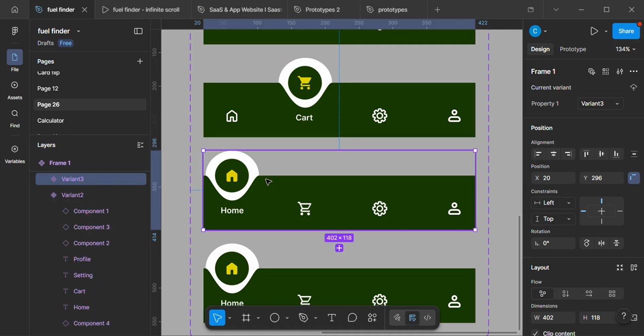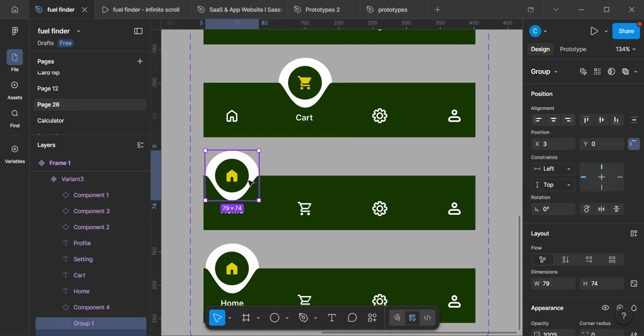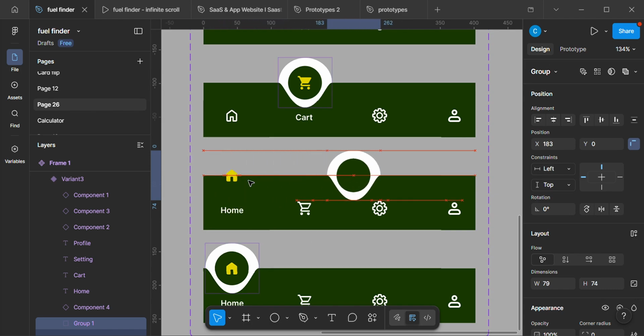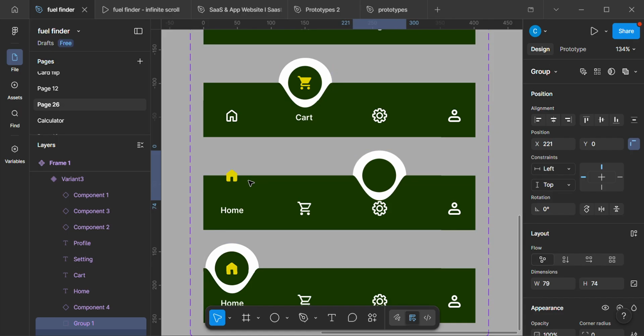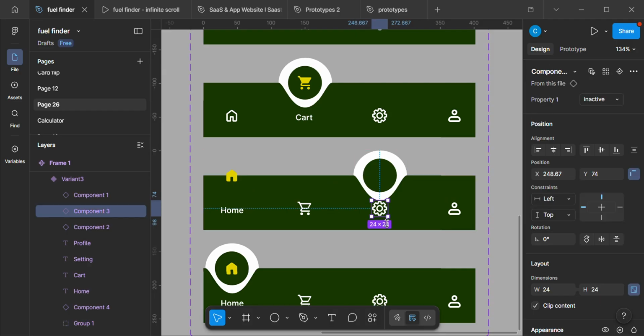Click on this frame, select this group here, push these 2 groups we created to settings, because now we want settings to be active. So I have this, and I'm going to click on this one, the settings icon, and push it inside.